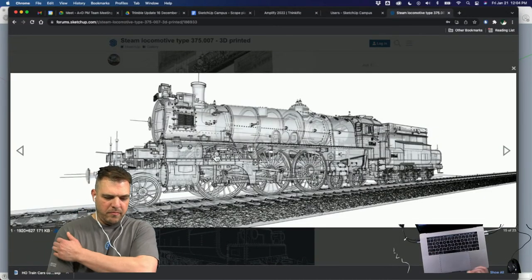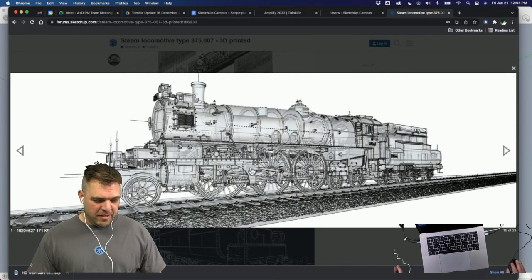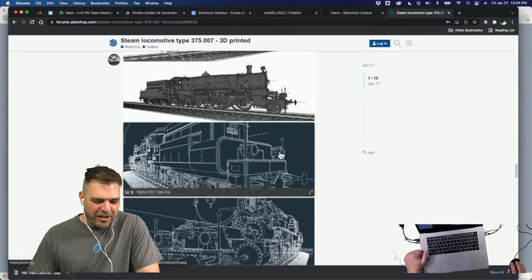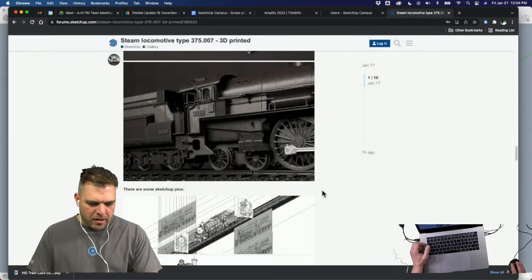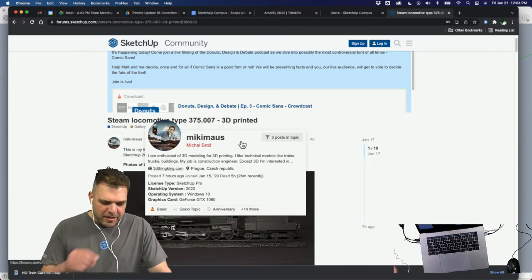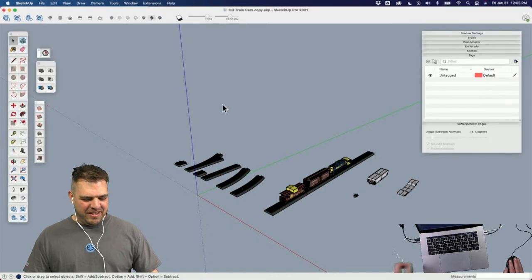It's so cool, especially because on the first locomotive that you made, some people were saying, oh, this isn't very detailed. And we only had 2 hours, obviously, so it can't be as detailed as this, but you can see what you can do if you put your mind to it and some time to it too. Indeed. Huge shout out. This is an amazing model, an amazing amount of time, I'm sure, went into this, and the results are stunning. I should have his screen name at the top of the post, so we can give him a little love. So, Mickey Michael Mouse, Michael, from the Czech Republic, from Prague. That's awesome. Huge shout out there. Love to see it. That's amazing.